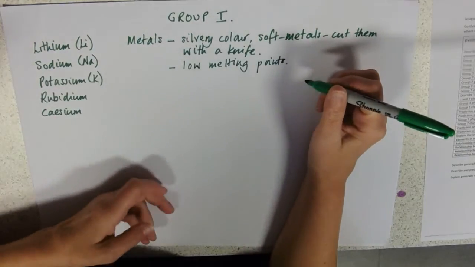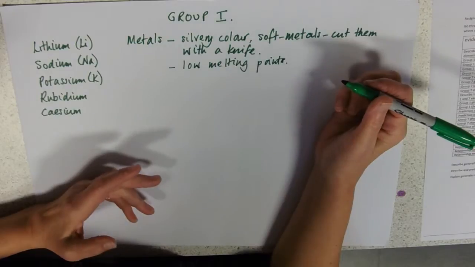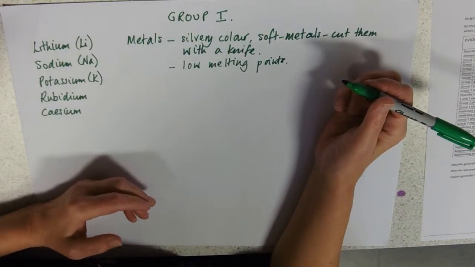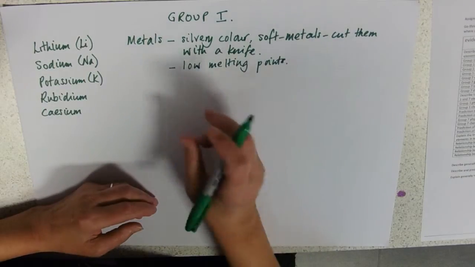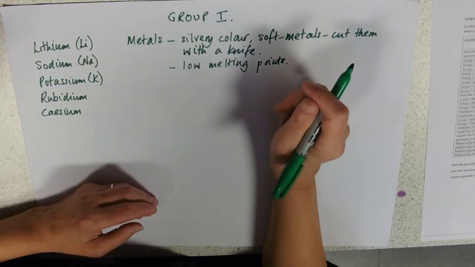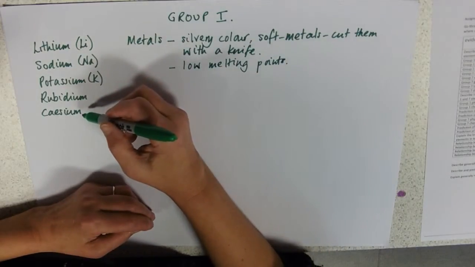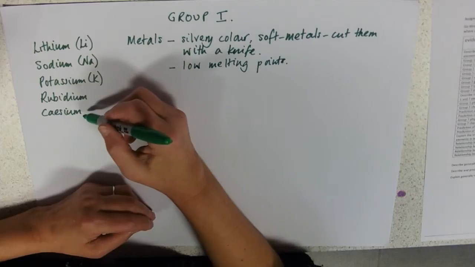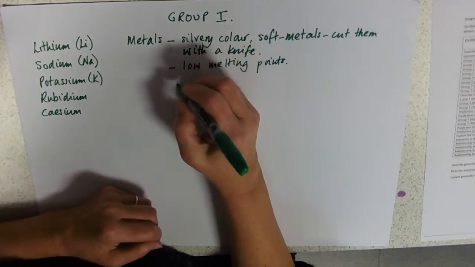So you could melt lithium, for example, in your oven because its melting point is 181. So when it turns from a solid into a liquid, it's going to do that in your oven. Cesium, as you get down to the bottom of the table, pretty much on a hot day, that's going to be a little bit runny. So they've got low melting points.